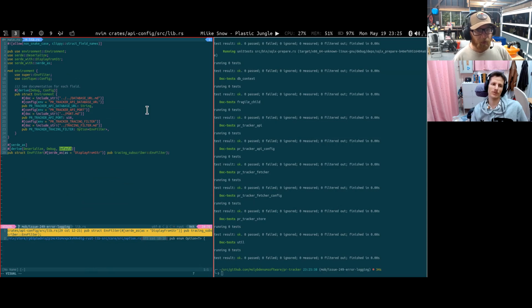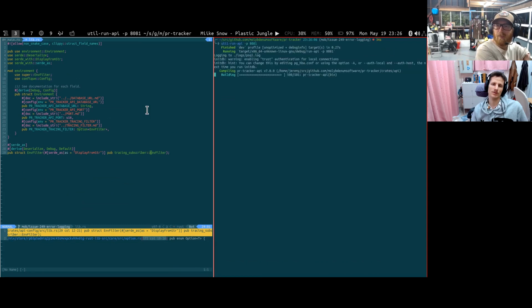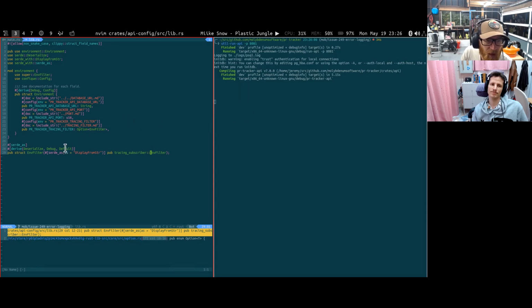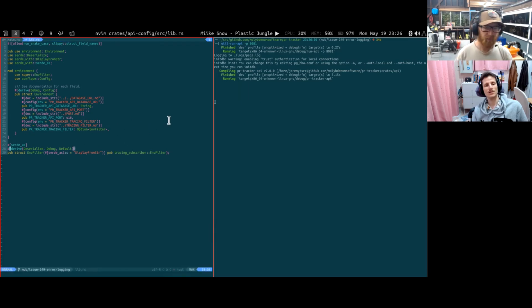Yeah. So we pull the default from this thing, which might not be what we want. Yes, what's the default? Oh, the default was lower, right? The default was debug. So I'm not seeing anything get printed here, maybe nothing. Yeah. So we could not derive default and implement it ourselves. Mm-hmm. Do you want to do that? Yes, I think that's right.